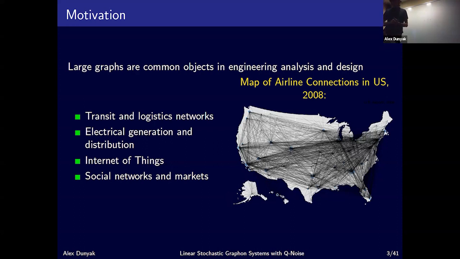predict events from. Now on the right here, we have this map of the airline connections in the United States, circa 2008. Each node in the graph is an airport, and each line represents a route flying to and from that airport. So it's clearly a large, complicated graph. It's not simple to write down, but we want to analyze this graph, so we need some method of addressing this.